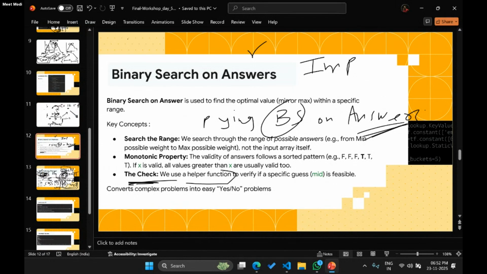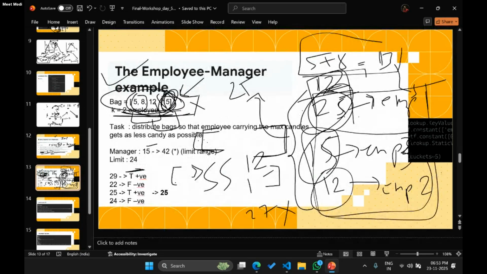We were the helper function, the check. In the binary search on answers template, we were just the check function. Our task was to verify whether the limit was possible for k equals 2 employees or not. So we reduced the complex problem into a simple yes-no problem.